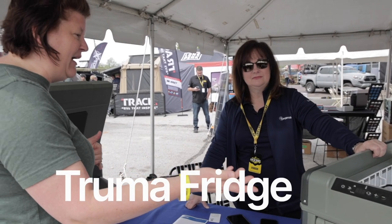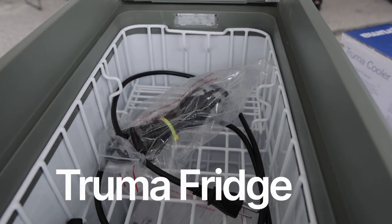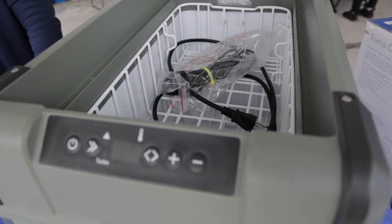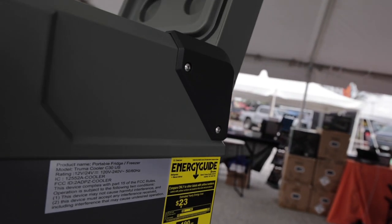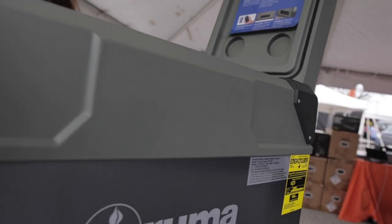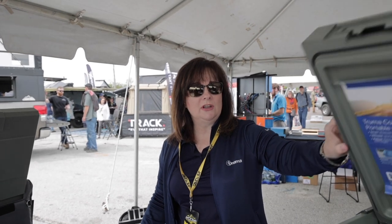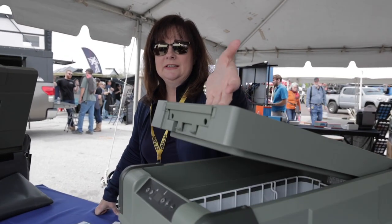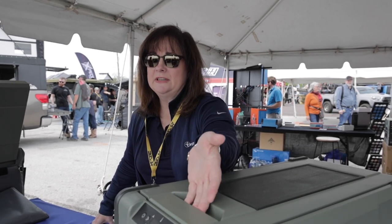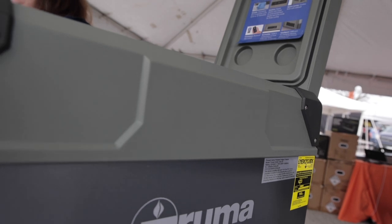Can you tell us a little bit about the different sizes that you have? Eight different sizes. All of them have basically the same features and the same operability — same temperature range, minus eight up to 50. All of them have steel reinforced lids, so when you close them you can sit on them, you can stand on them. When you drop the lid, it does lock, so you don't have to actually press down on it to make sure it is closed.